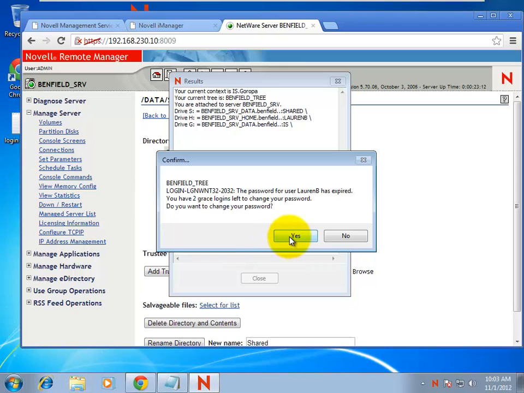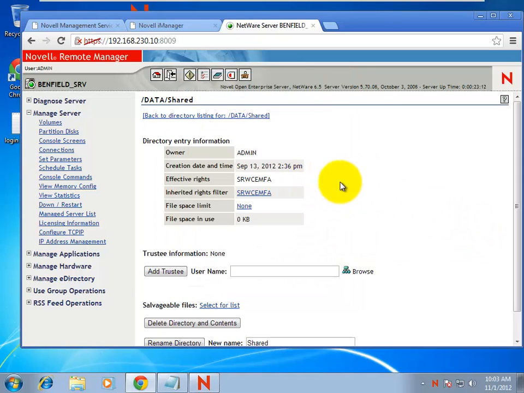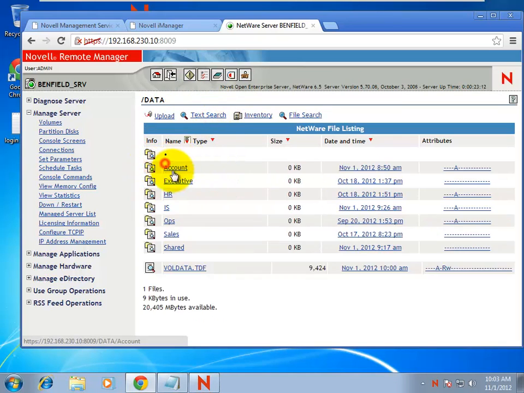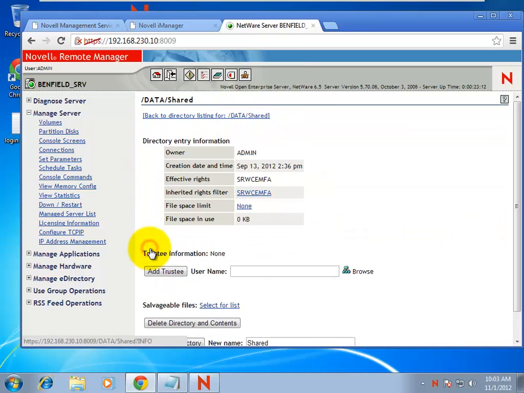now why did that work? It certainly should have worked. Let's take a look at this again. Shared. What does she have rights to? What's under shared?